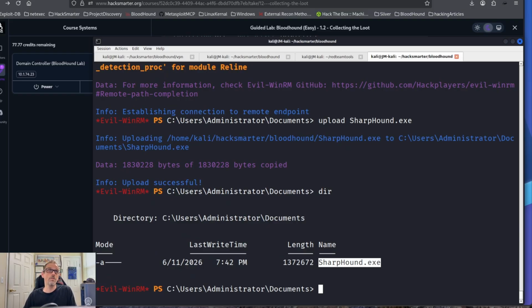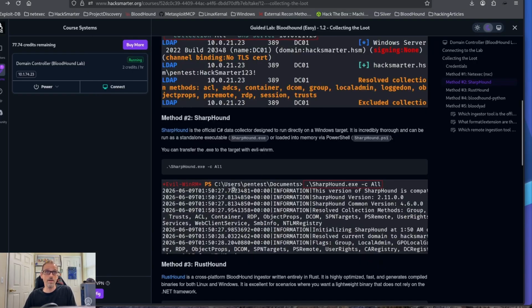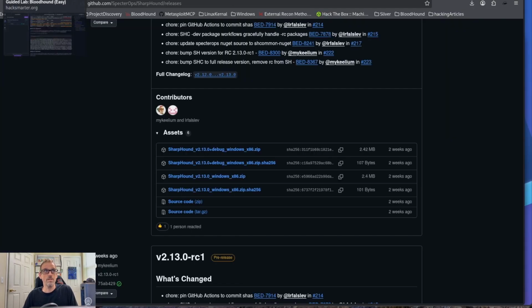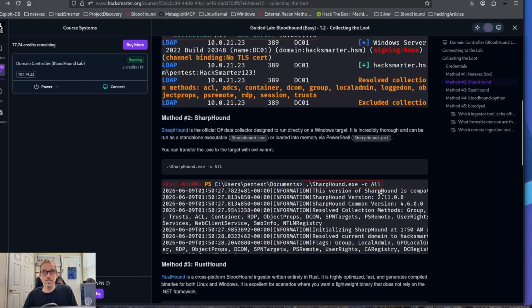And now, if we go back to the guided lab, now we can do this part where we actually execute it, -c all. So let's go back and let's go sharphound.exe -c all. Is that what it was? Let's find out. -c, yeah, all.